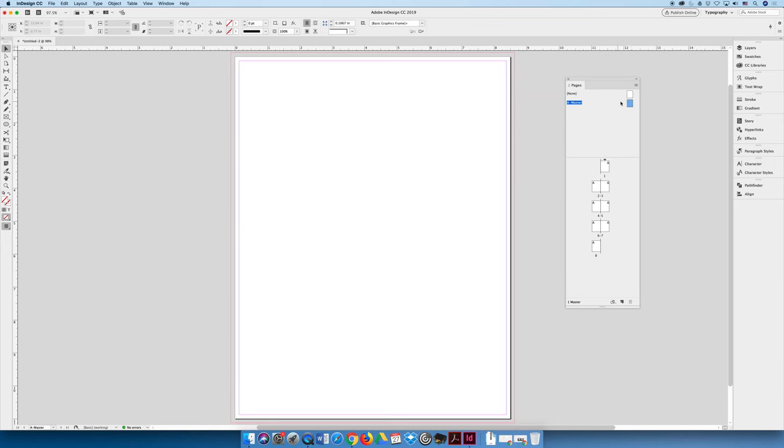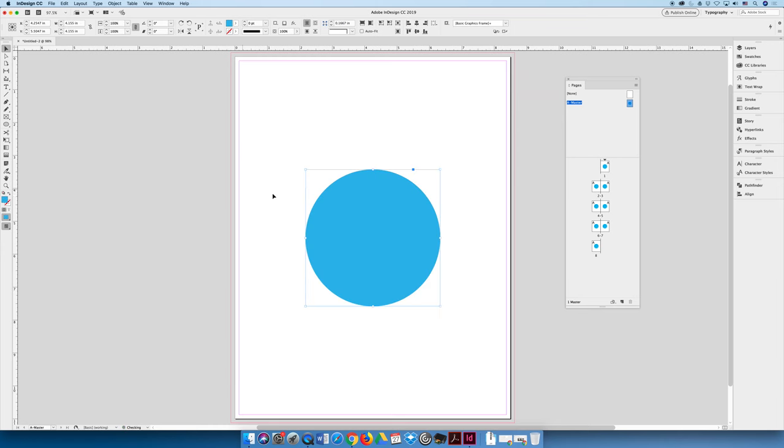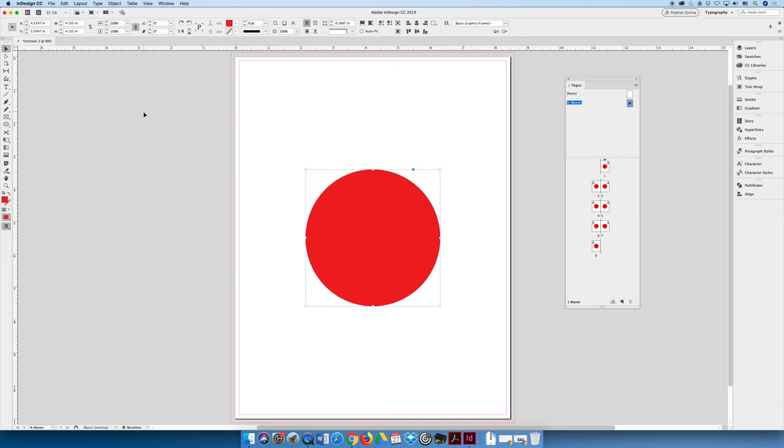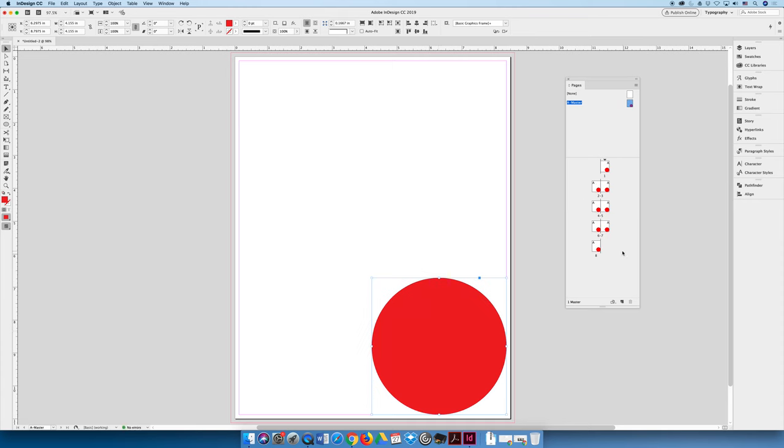And because of that, I now have a 1-page master. And if I paste my circle back in, let's make it red again. Now, because I have a 1-page master, single master pages apply to all pages, right and left-hand pages within the document. So if I decide that this circle should be in the bottom right-hand corner, and I move it on the master page, it'll apply to all the pages in the document.